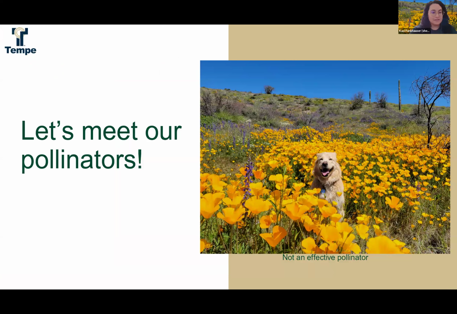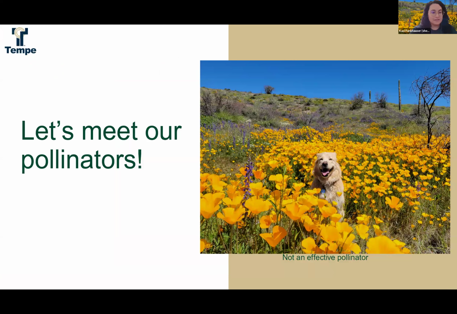This is our cute friend, the honeybee. This is who people always think about first when they think about pollinators, like saving the bees, right? We love our honeybee. They're a domestic species. They're really important for our agriculture. That is not who we're talking about today. This is not who we're building our local pollinator garden for. We love the bees, very important. Beekeeping is super cool. Not what we're talking about today. We're going to talk about a bunch of local pollinators, but we're going to focus specifically on native bees.